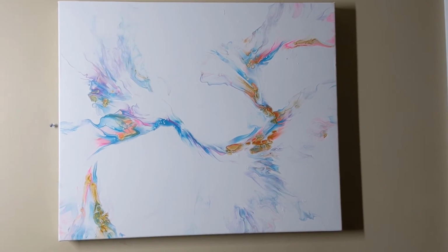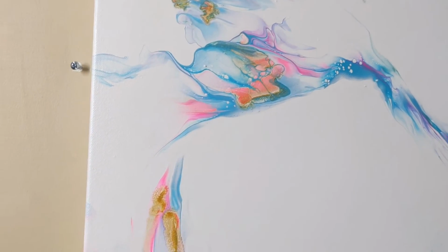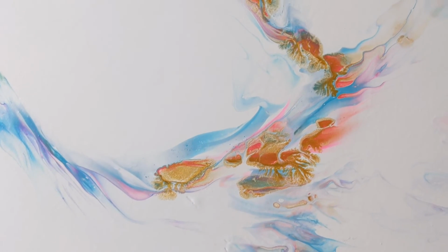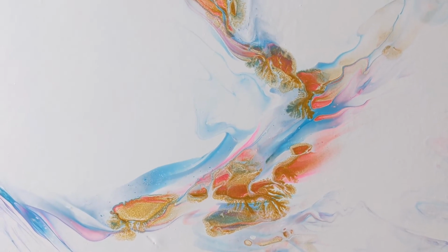All right, so here we are dry. It turned out pretty good. I did have to touch up a spot. It's kind of weird. The way I mixed the gold, it spread out a little bit, which I wasn't really happy with. So I think I do need to add a little bit of glue to this mixture just to keep it together. So you see here where it's kind of spread. It's not too bad.